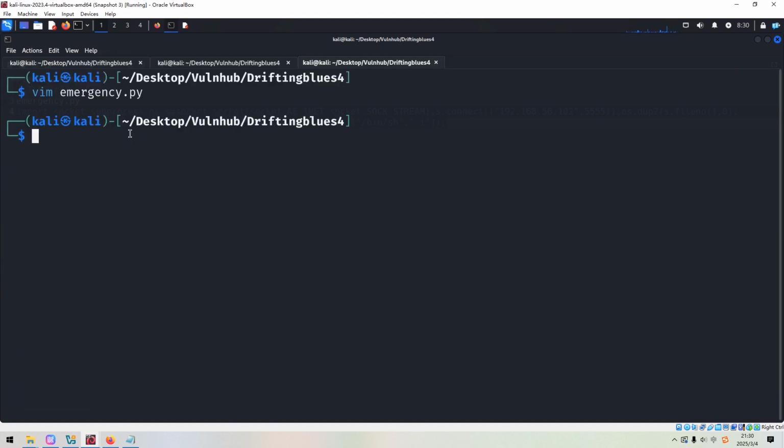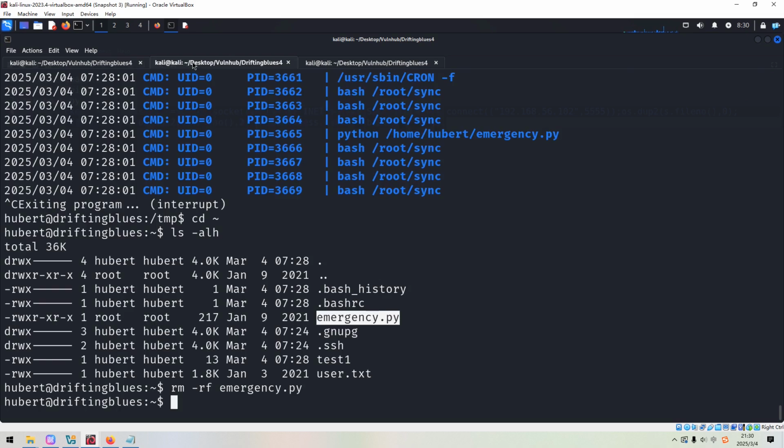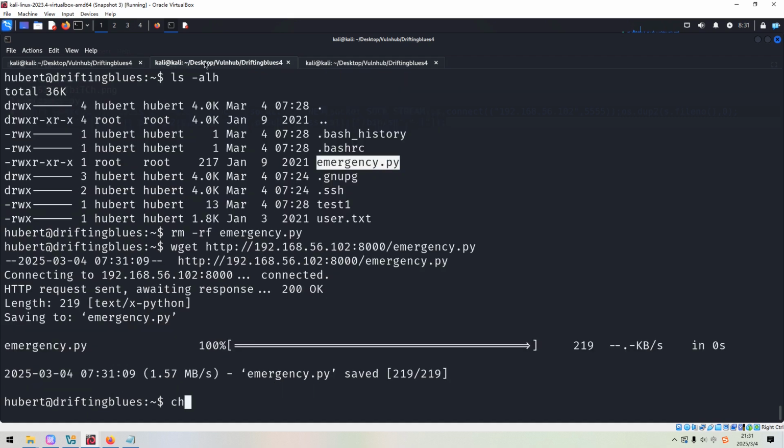So now we can transfer, we can use wget with the IP address of the Kali Linux and emergency, and we need to make it executable.